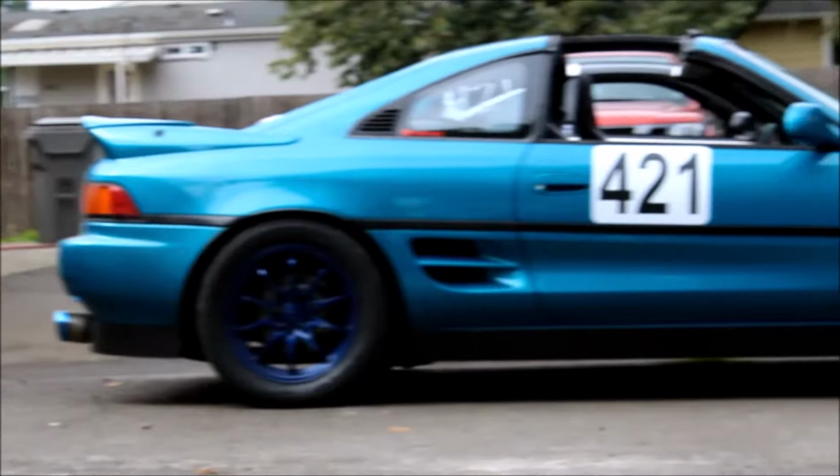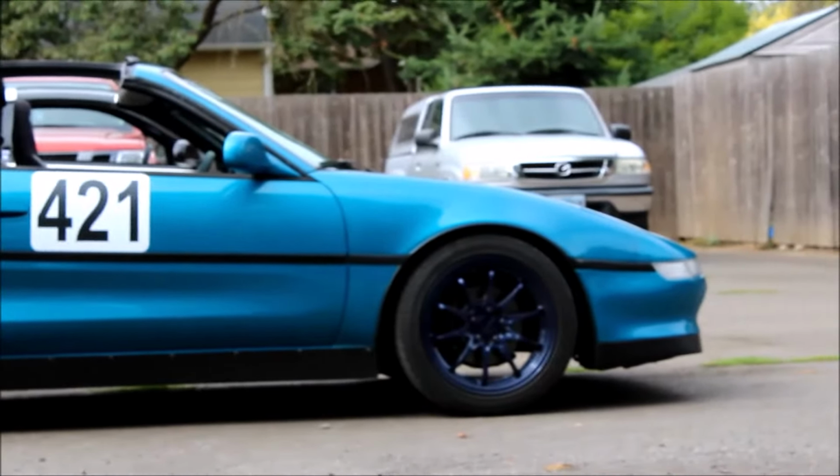Your everyday side of the road Pacific Northwest weigh station says 2,600? Yes. The everyday side of the road Pacific Northwest weigh station says my car is 2,700 pounds. I assume the all aluminum Honda magic helps out with the weight. The weigh stations aren't that accurate, so who knows? They're close enough. Trust them within 100 pounds, you're probably fine.